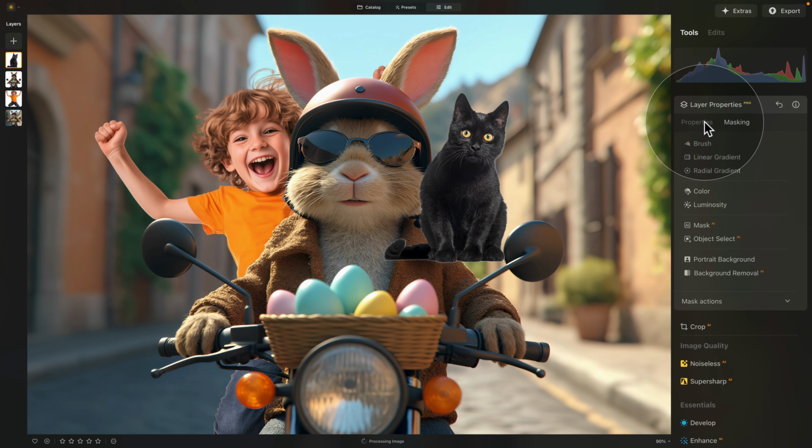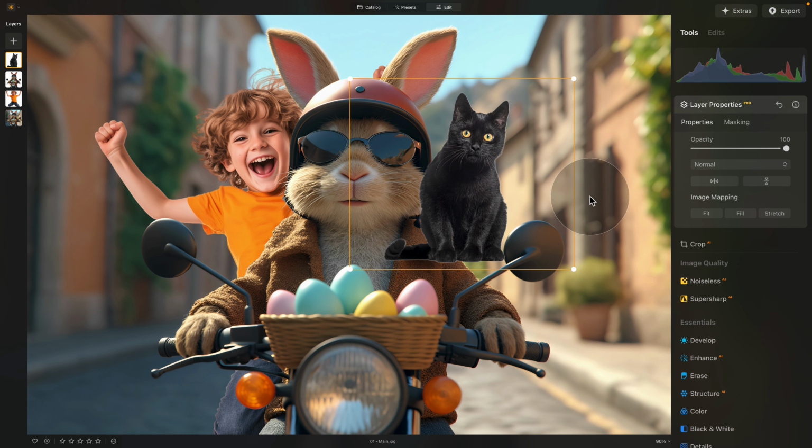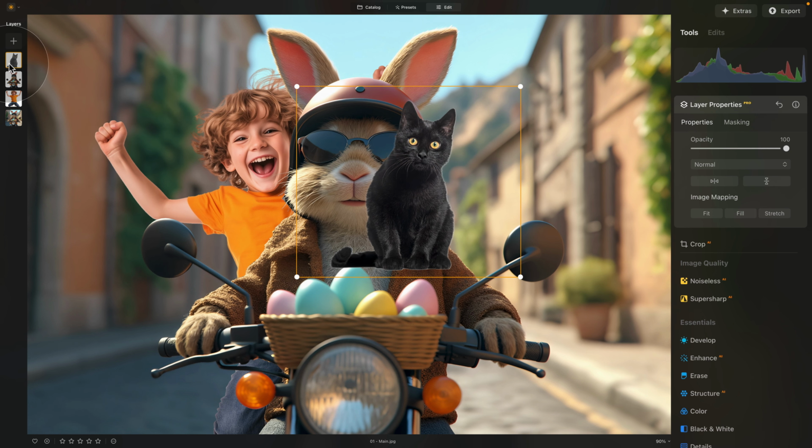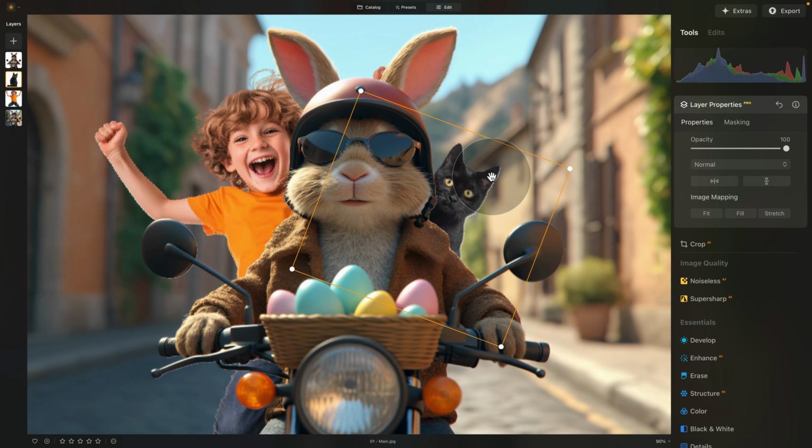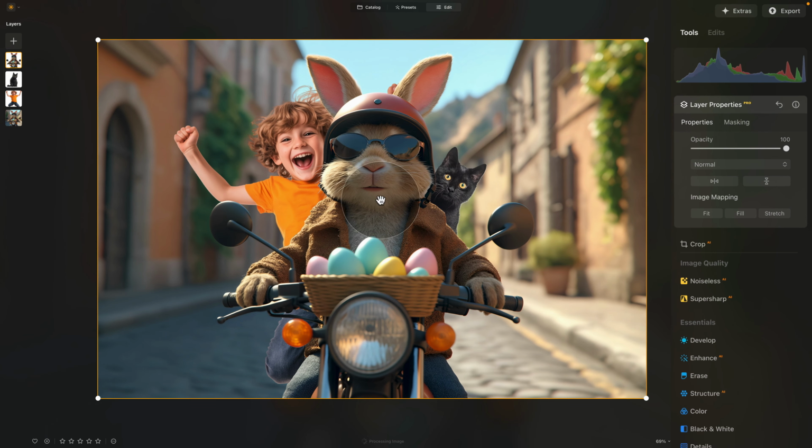So again, just like with the boy, we need to adjust the cat's position. Now the light is coming from here, so that's good. So let's go ahead and again, back to layer properties, drag it under the bunny. Now rotate the cat to make it look like he's poking from behind the bunny. And this way we can kind of make it look like he's sitting behind too. You can position the cat wherever you want. I think for me, probably just somewhere around here. So that is done.